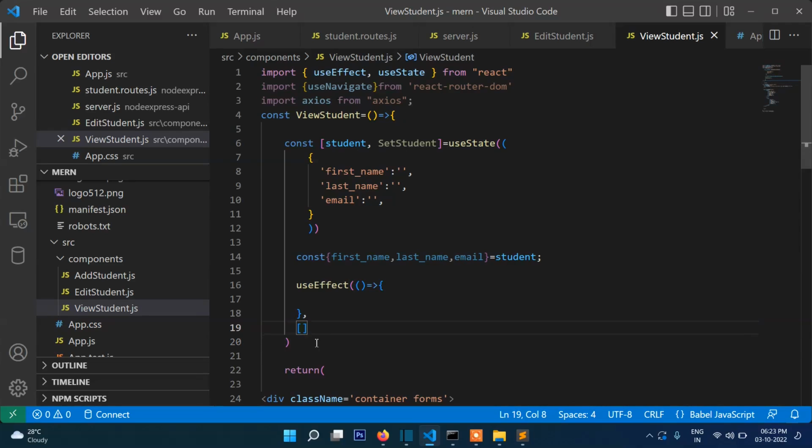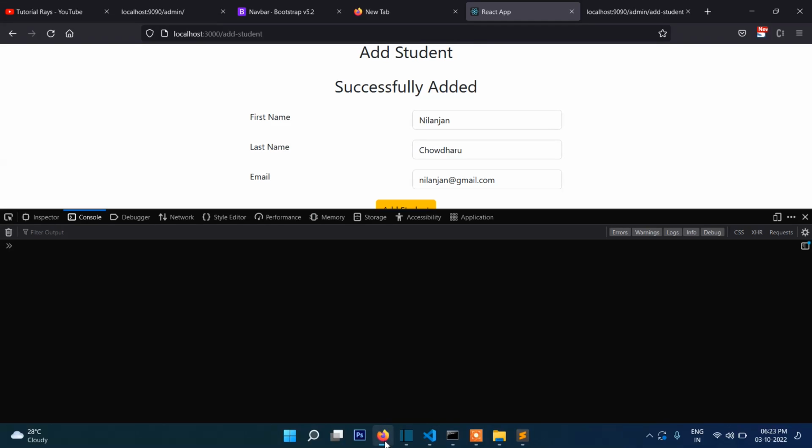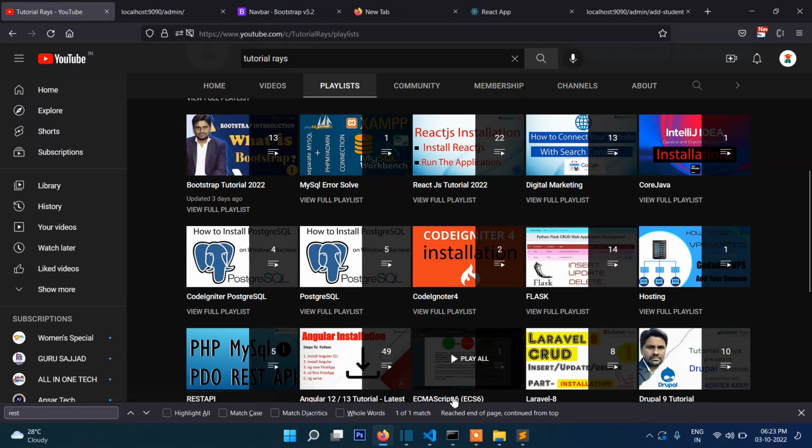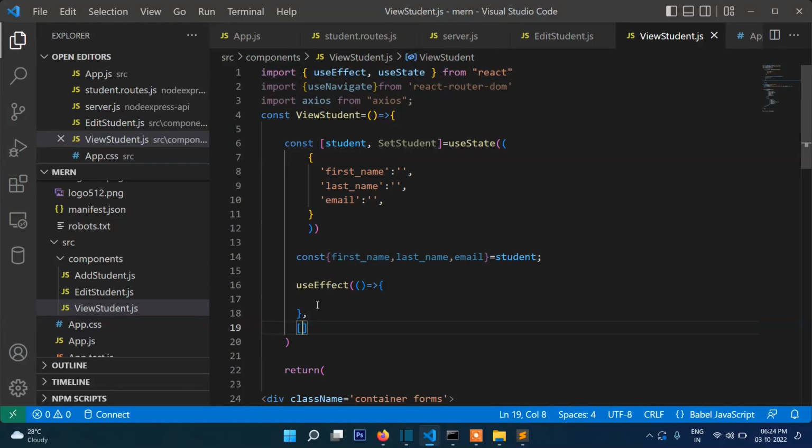What is useEffect? Once again, I have a complete series on this. Go to here, read this tutorial. I have explained very well what is useEffect and how that works. For the time being, I'm using this useEffect for loading the data. So when you want to load initial data, in that case you can use useEffect.